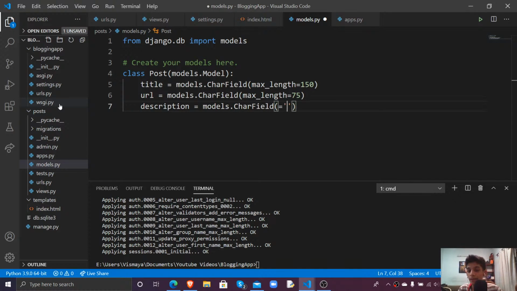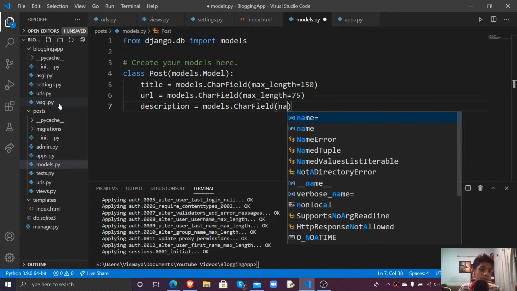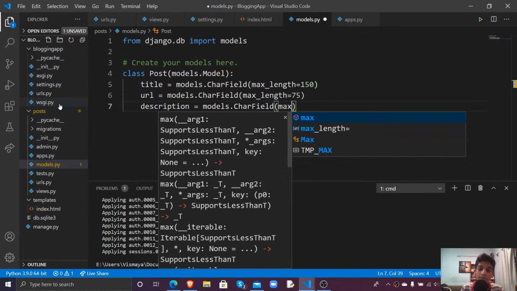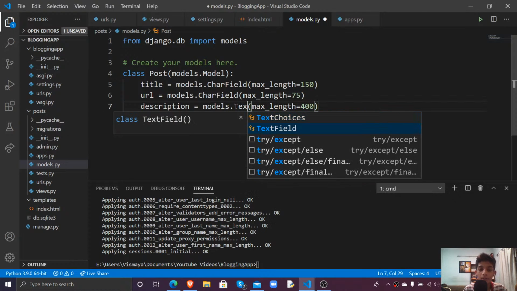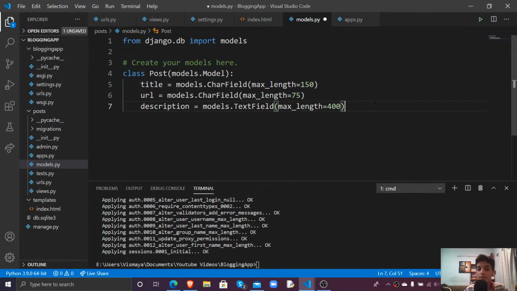Let's keep the maximum length to say 400 characters. We can use a text field as well, since this is pretty big.